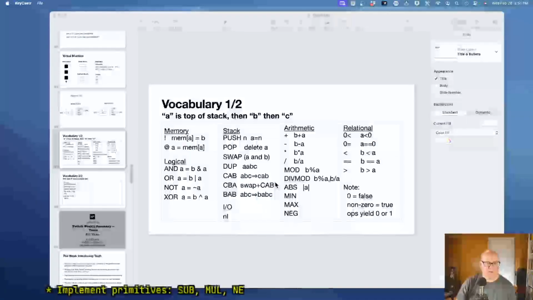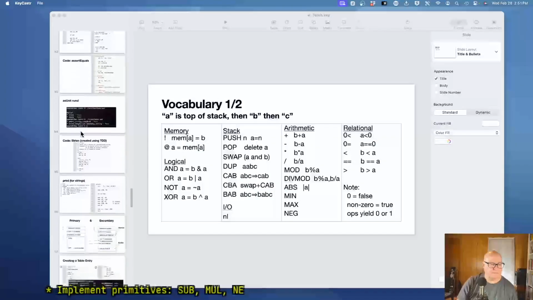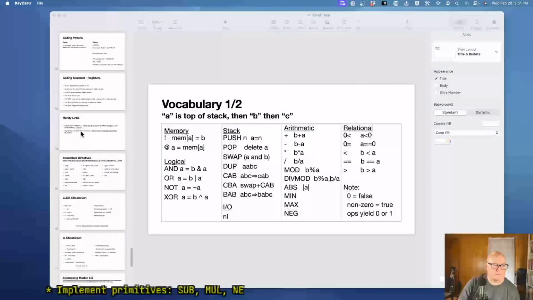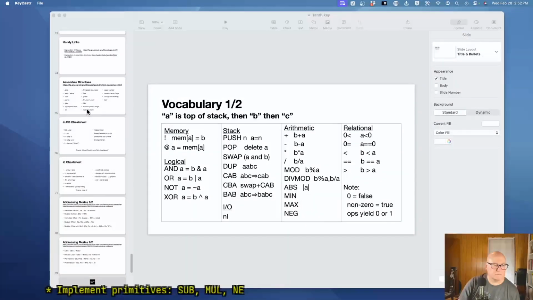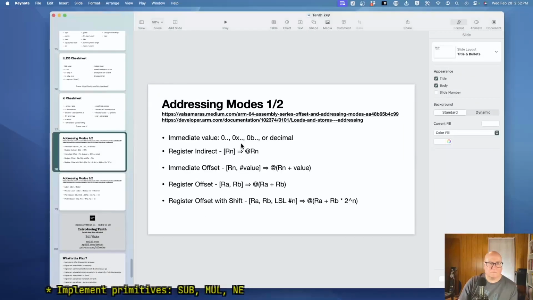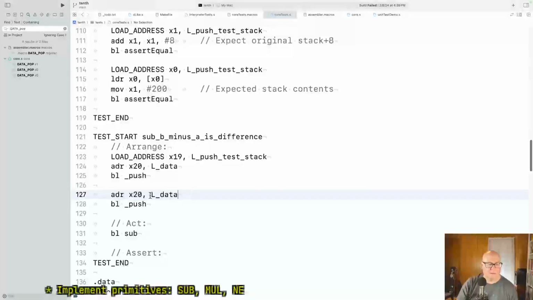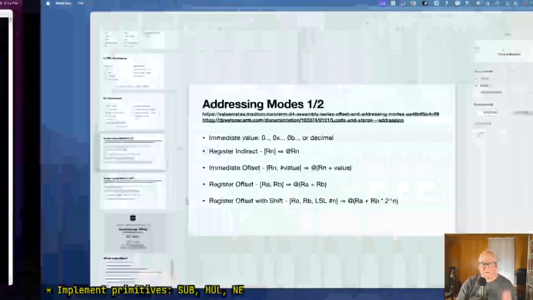There's an addressing mode. Immediate offset, that's the one. RN pound value. Oh, that's not going to work.